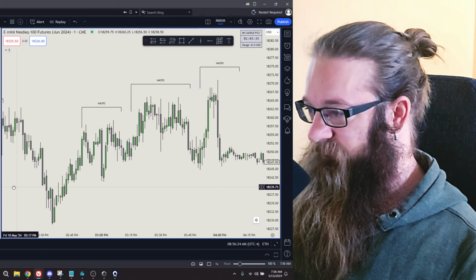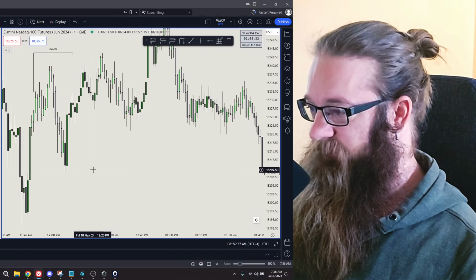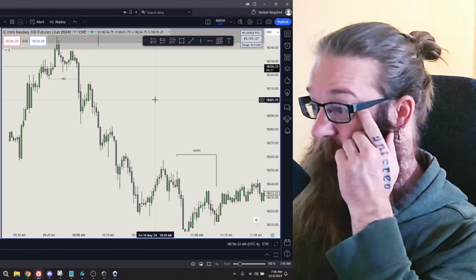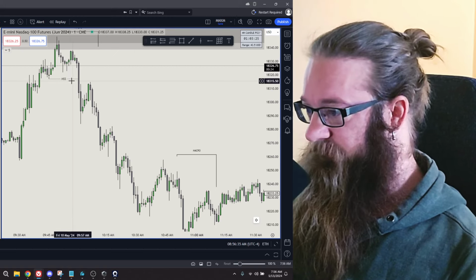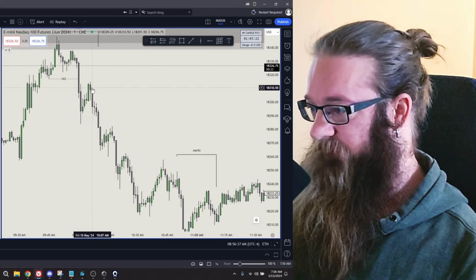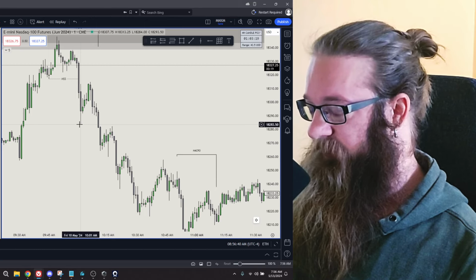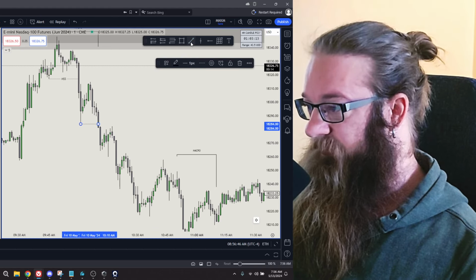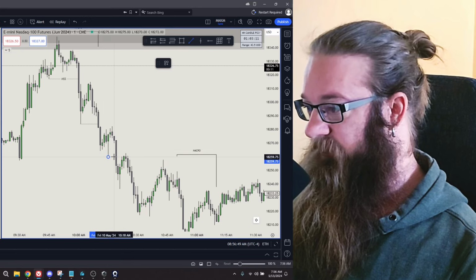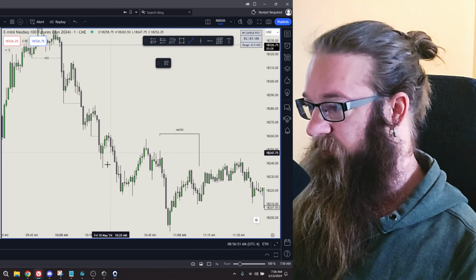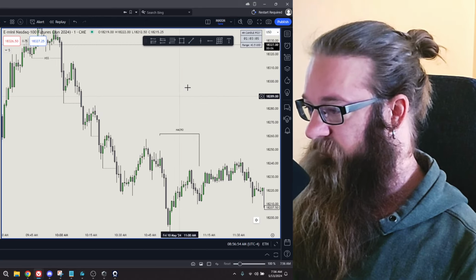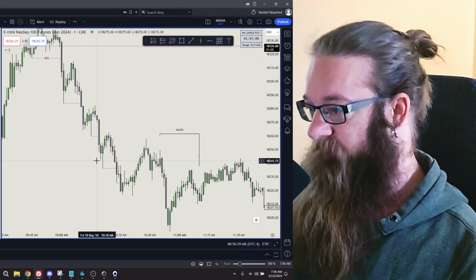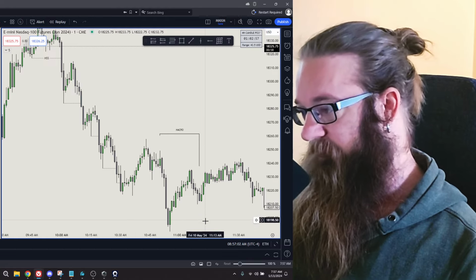So break of structure is a trend term, really, right here. So we shifted structure and then retraced a little bit. So we left a low here and made a new high. Following the trend, as we continue to break lower and lower and lower, or higher and higher, depending on what the trend is. Every time we break a low, that's a break of structure. Boom, boom, boom, boom, boom, all the way down.